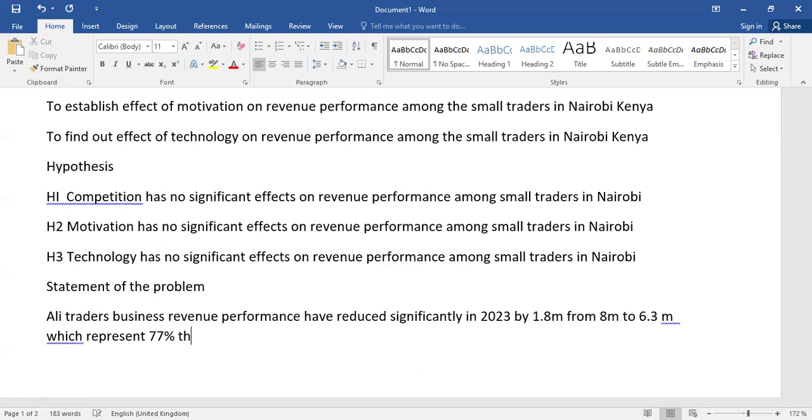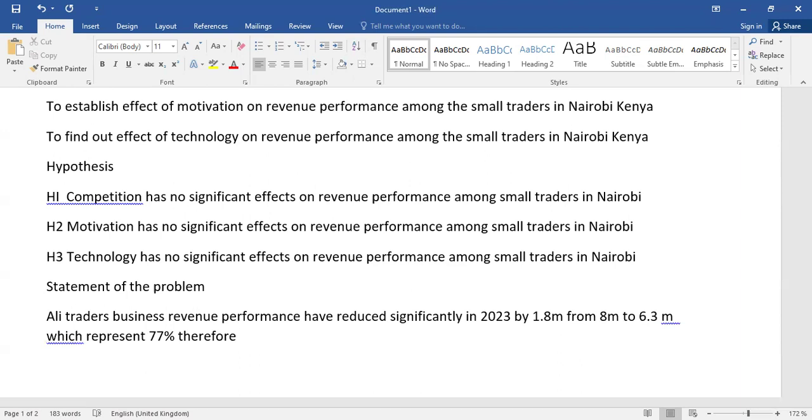Therefore, I'm just giving a brief, but if it is real research, guys, you have to give some introduction of the review, the other studies also. I'll give you another class on how to do this. But now I'm just giving an overview of how to state the problem, just the problem statement.